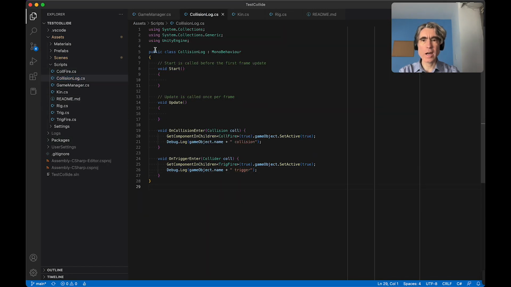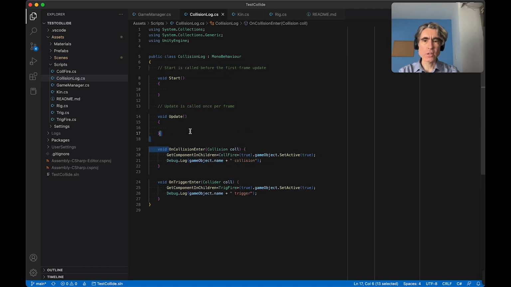I added this script into the collider, and it's got an on collision enter and an on trigger enter. It's going to turn the collision block, whatever the color it was, red if the on collision fires, and it's going to turn the trigger block green if there's a trigger.